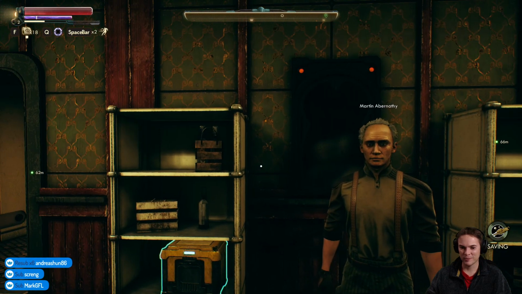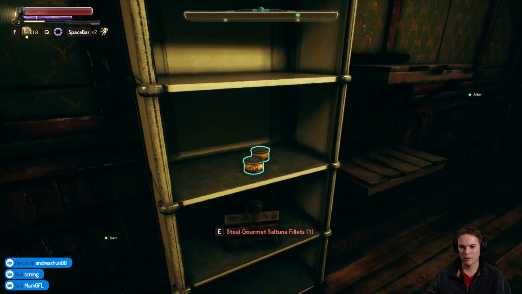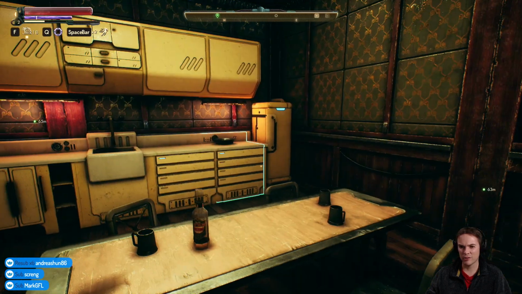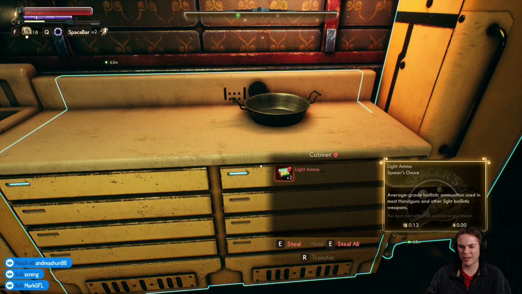I'll leave you be. I might need to nick some stuff. Oh, it's already empty. If he dies, can I have his stuff? Okay, I like how things... He keeps ammo in his kitchen.